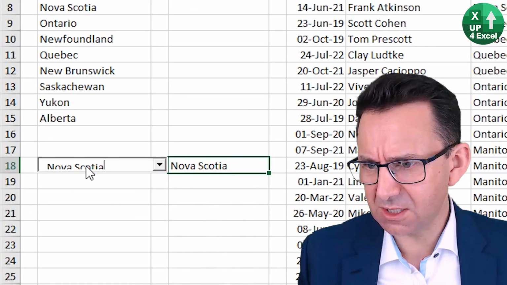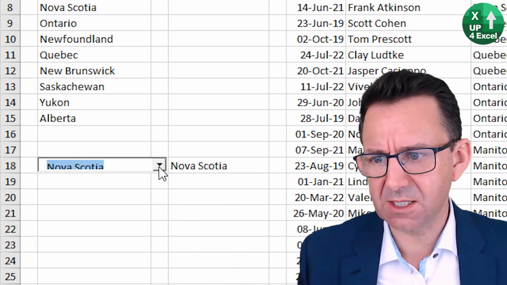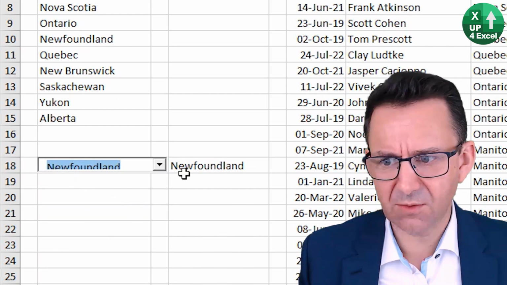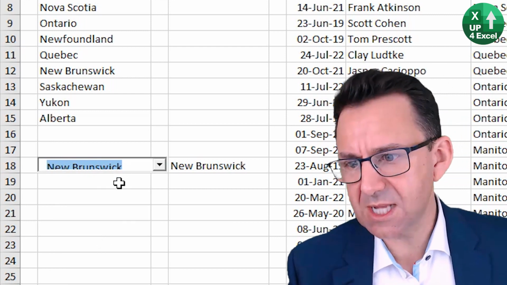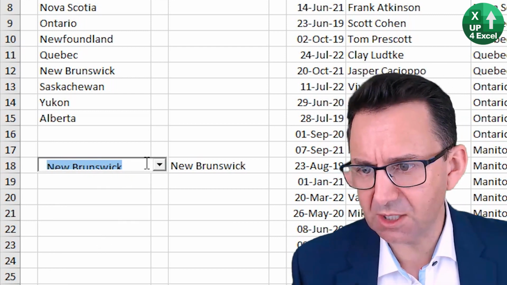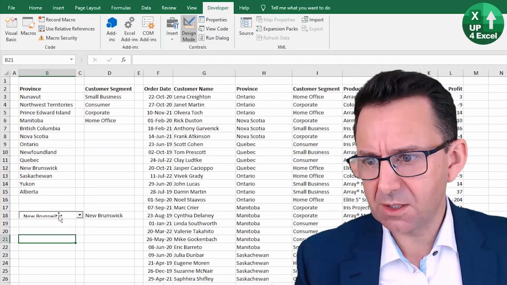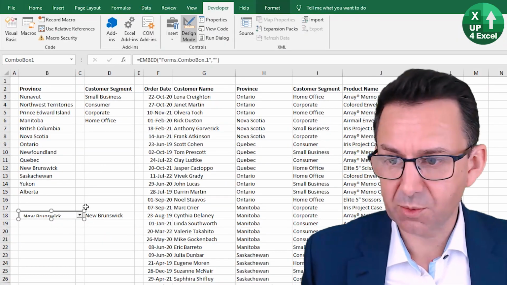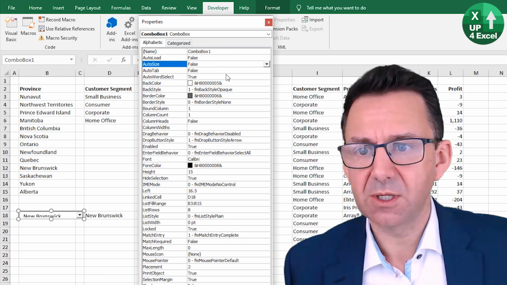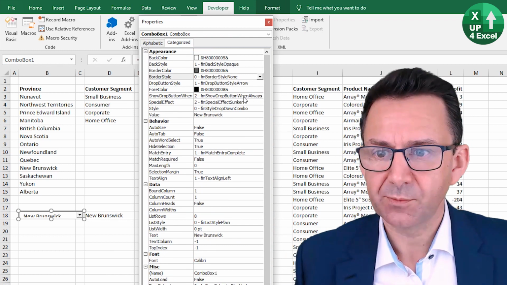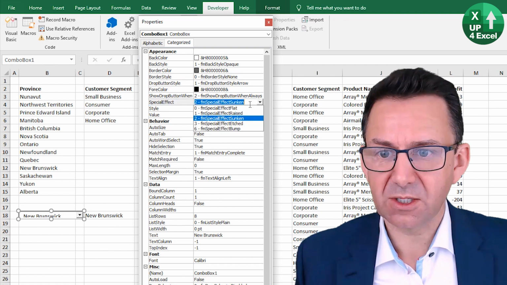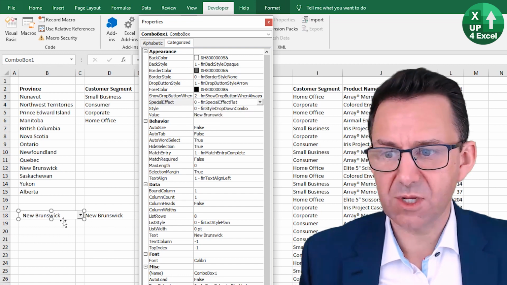Now if you look at this, it's nasty. It's cutting off the bottom of the text, and part of the reason for that is that it's set with all this 3D marking. Luckily it's all pretty configurable. So go back to the properties. You can go to categorized and look at just the appearance settings. Special effects is sunken, so I'm going to go with flat. So now you can read it straight away.